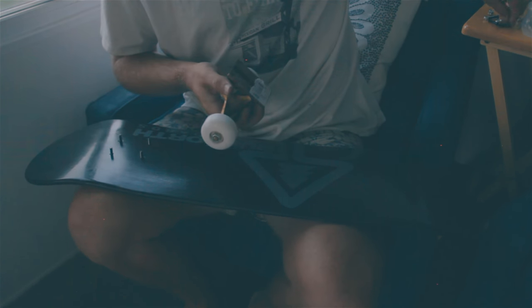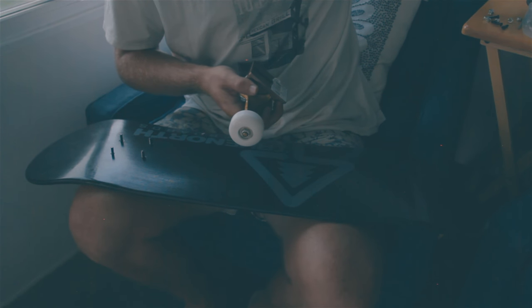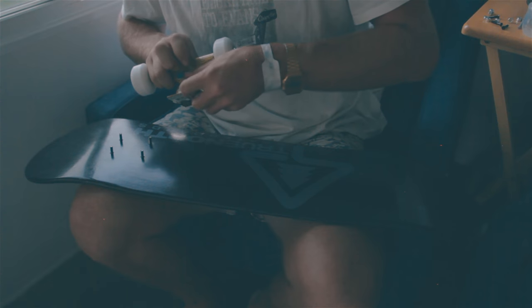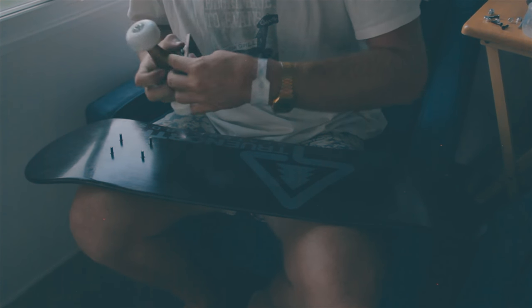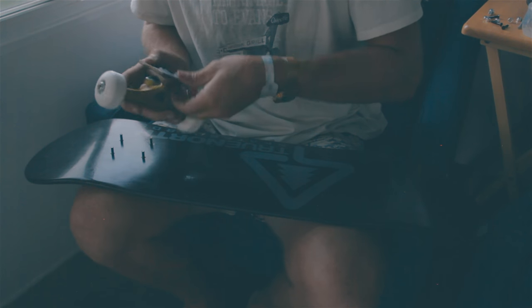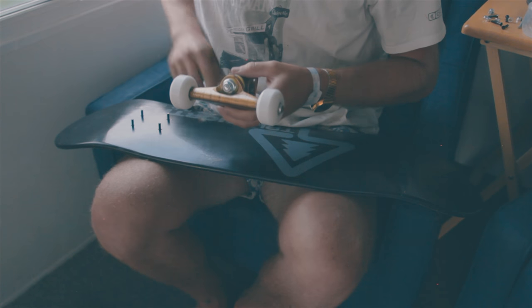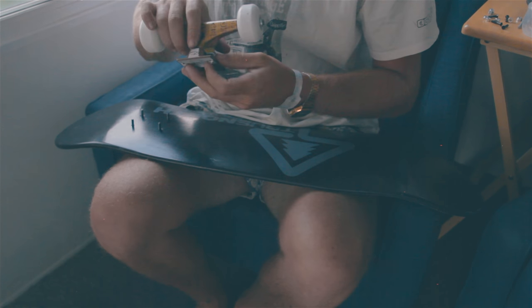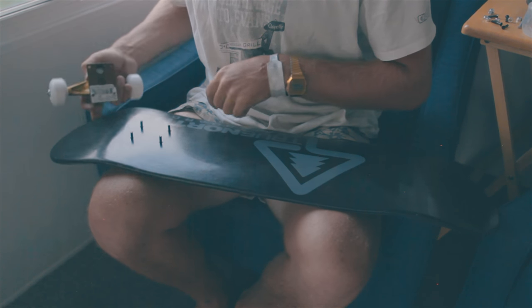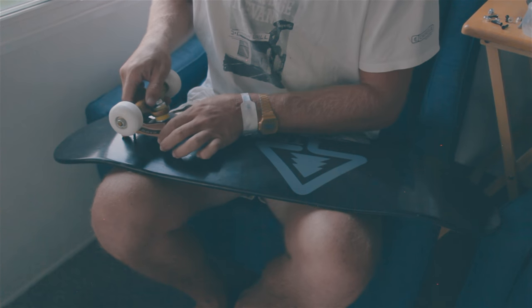Okay, I'm just gonna punch through this paper. There we go. So I just punched through the paper so I can get the trucks on. Hardware's in. Trucks go like this.